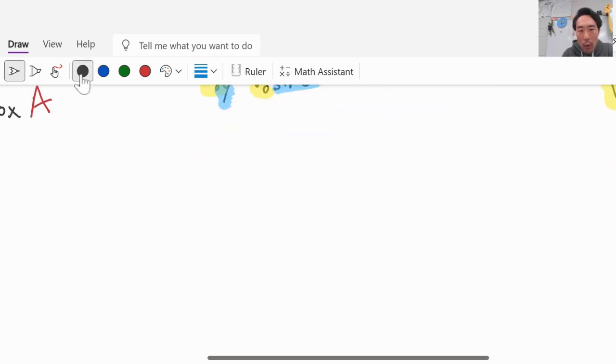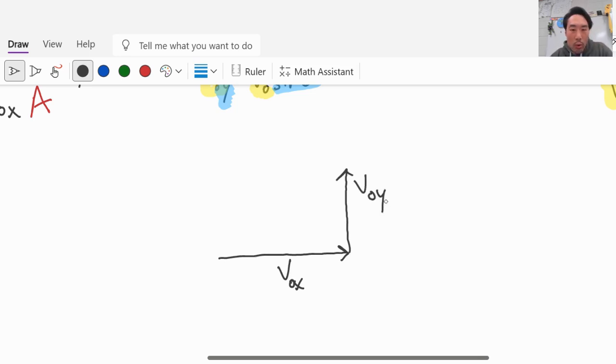All right. Now, there will be situations where you're not given VO, but there are ways for you to find VOX and VOY. So if you're not given VO, but you are somehow able to find VOX, and you're somehow able to find VOY, this is something that I've been asking you on the daily checks, right? The question is, how do you combine X and Y vectors? And this is the big moment. This is the reason why I've been asking you. The only way you can combine your X and your Y vectors is with the Pythagorean theorem.